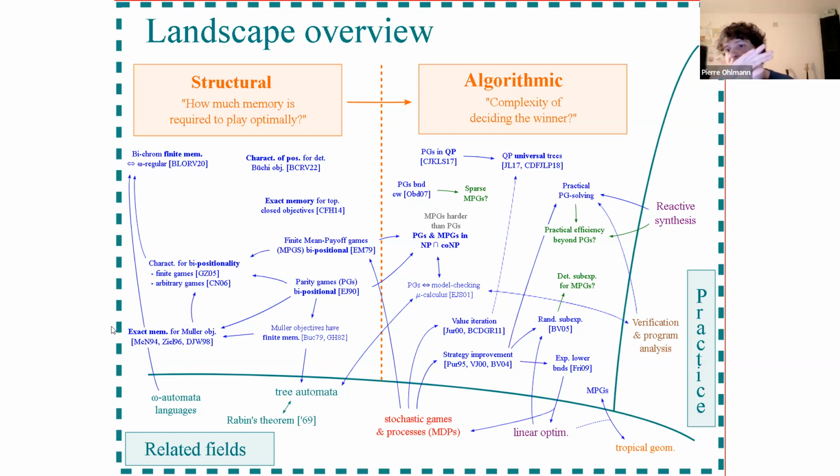And from the point of view of memory, this is completely understood. So this is more general than parity games; parity games are a subclass. And for this, we completely understand memory since the 90s. There's a data structure called a Zielonka tree, and there's a lot of work on Mueller objectives. Okay, so that's one line of research. And then there's another one which originated from another field, more with inspiration from stochastic games.